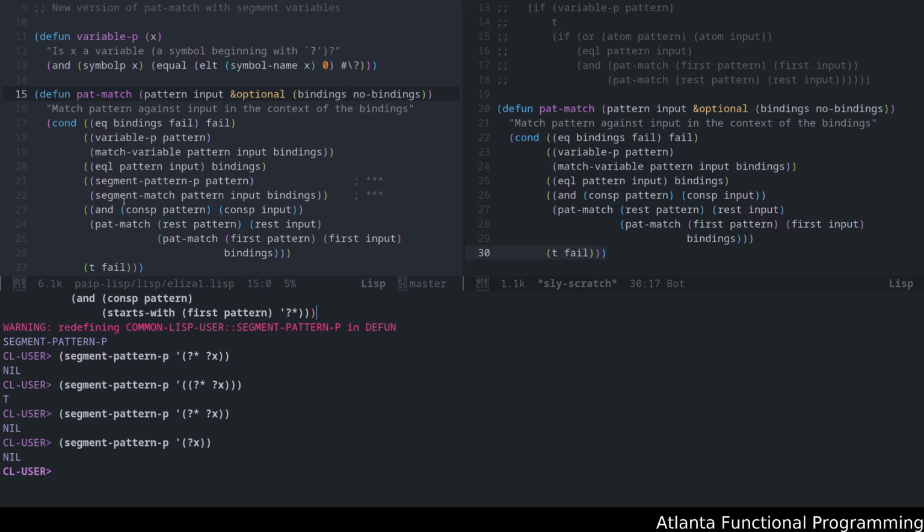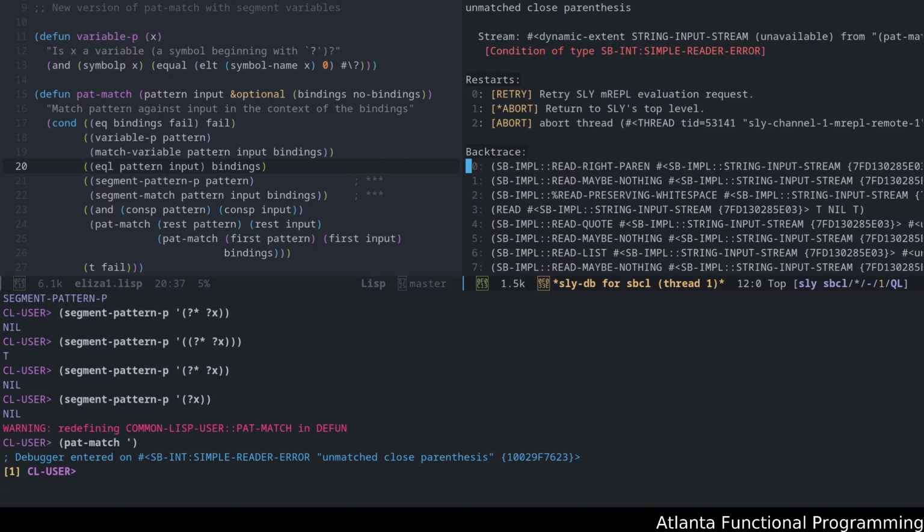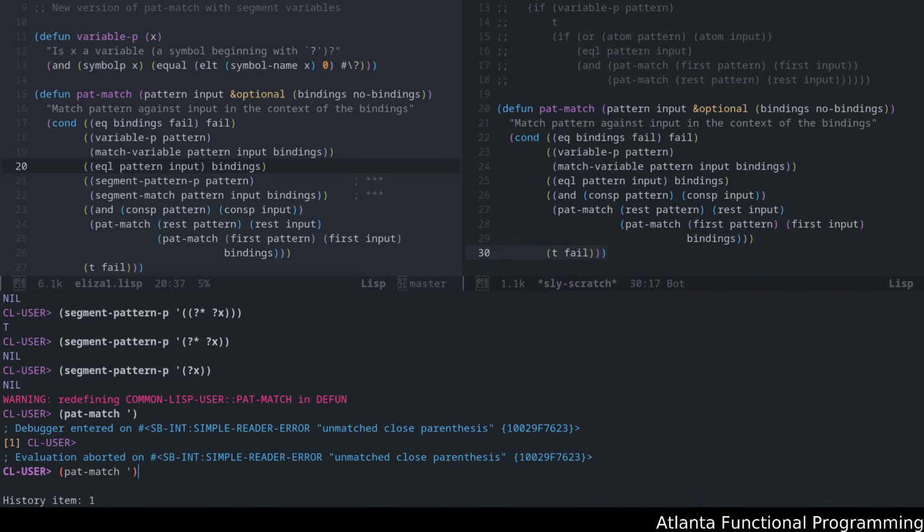Okay. And this segment pattern that he created is the basis for this final piece here. It allows you to take a sentence. If we actually go in and use this version now of pat match, the pattern that you're trying to match is something like this: p need x, and we do I really need a vacation.